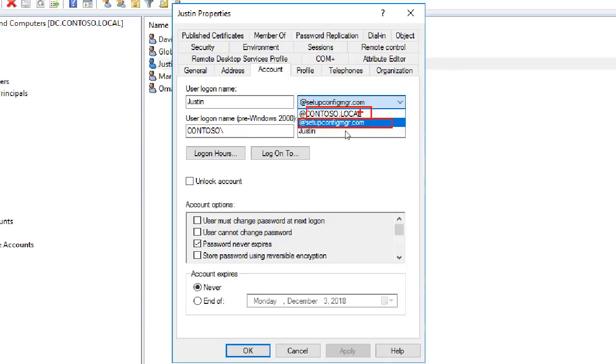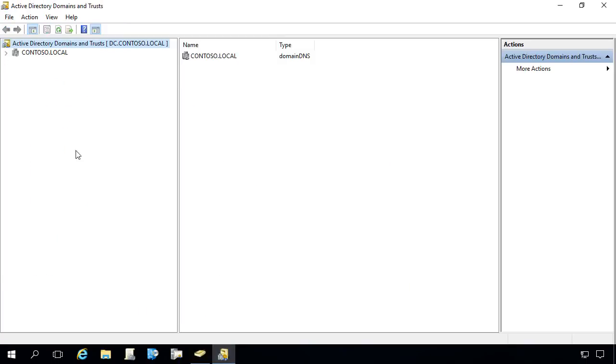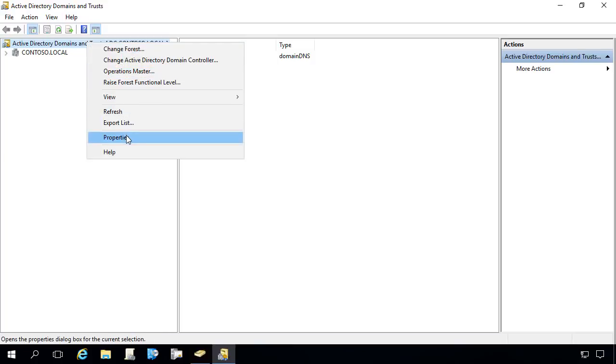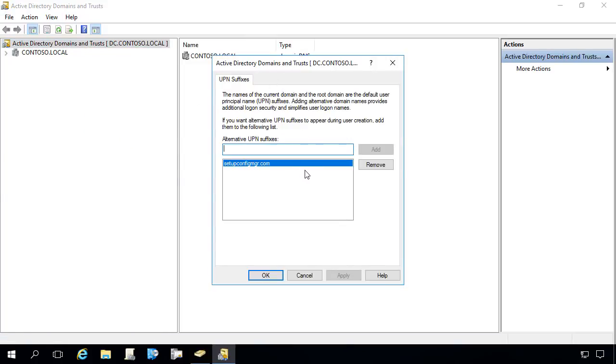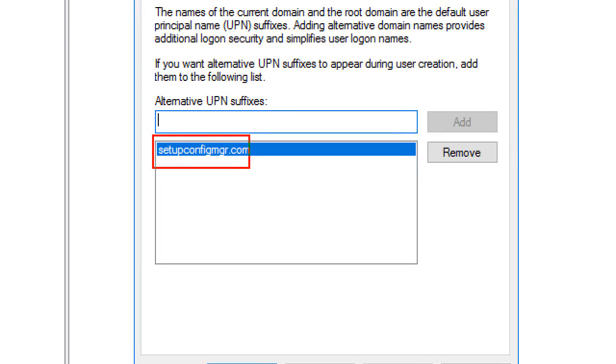What we can do is go into Active Directory Domains and Trusts, go under your UPN suffixes, and add whatever UPN is being used in Azure. In mine, I verified my public domain name, setupconfigmanager.com, but you could always use your tenant name .onmicrosoft.com here as well.